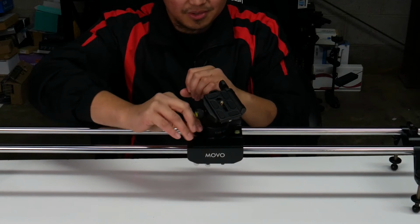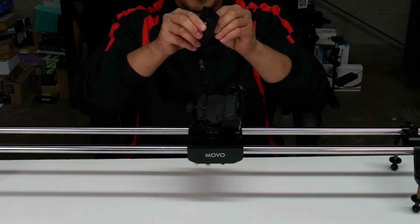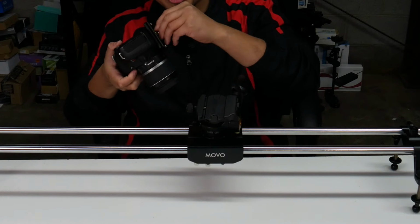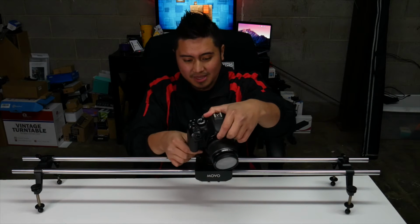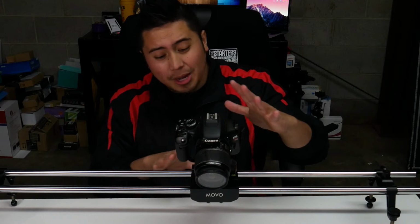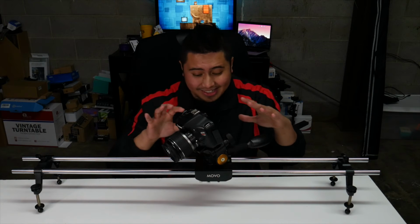All right, so once everything is on right there, I'm gonna make sure I have my quick release plate mounted on the camera. And I'm demonstrating this on the Canon Rebel T2i. So once you're done right there, you could just mount your camera, and then that is it. That's one advantage you get when you mount a tripod head on there, or just a quick release system in general. It makes it so much easier mounting your camera on there, which is really nice.